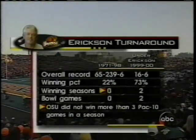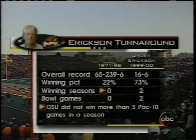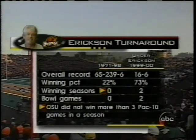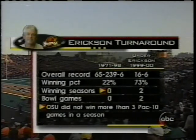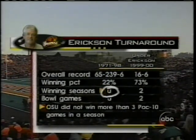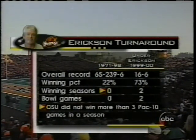This is the second season of Dennis Erickson coming down from the Seattle Seahawks. That's a 20-yard pickup by Smith. And he praises Jonathan Smith widely because he thinks he's like a coach on the field. Dennis Erickson's been successful everywhere he's been. Look at this, Keith. Except for an unhappy 4 years with the Seattle Seahawks. 28 straight losing seasons here before he arrived.